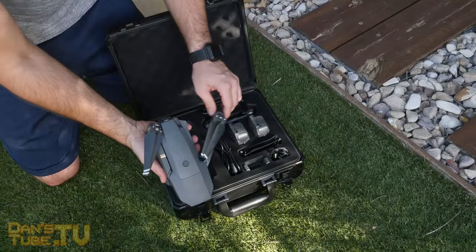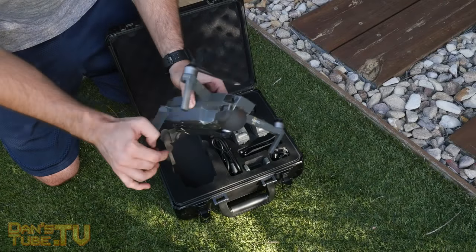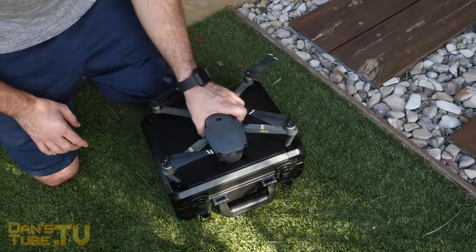When you land your drone, make sure you feel all the motors. If they are extremely hot, or if one is hotter than the others, that means it has had a lot more work and may be overdoing itself or there's something wrong. Make sure the heat is equally distributed and not excessive — it shouldn't be too hot to touch. If it's too hot to keep your hand on, that's a problem. Just maintain that and ensure it isn't burning away.